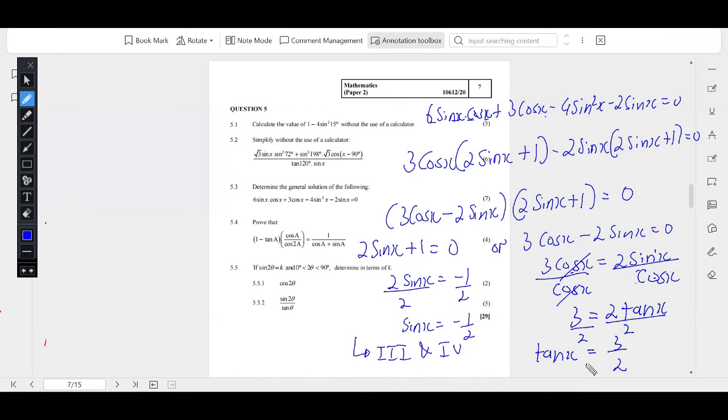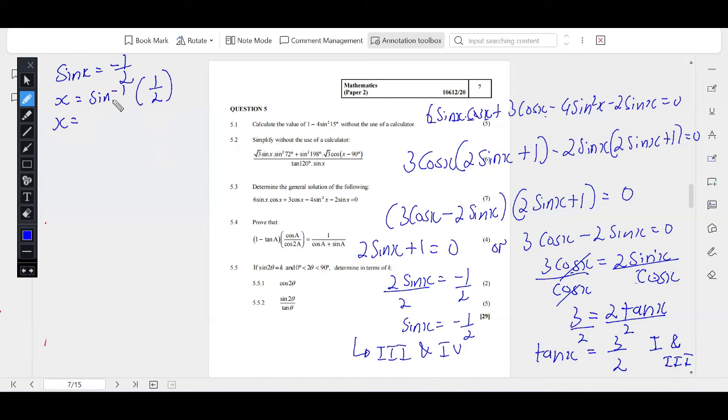Now it's a positive. So that means we would have to find our solutions where our tan is positive. So our tan is positive in the first quadrant and also in the third quadrant. So the solutions for tan will be obtained in the first and the third quadrant. Now, obviously we need our reference angles. So for sine x is equals to negative 1 over 2, to calculate our reference angle, remember you ignore the negative. So ignore the negative. The negative is only pointing you to the quadrants that you need to use.